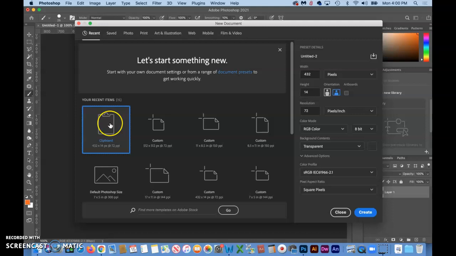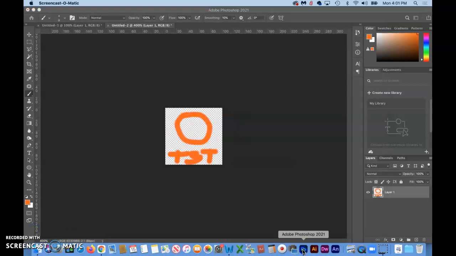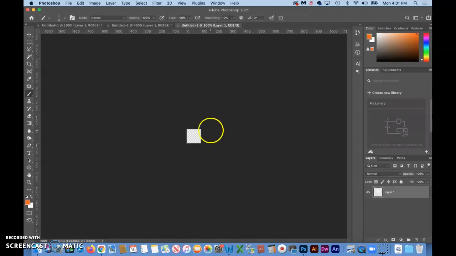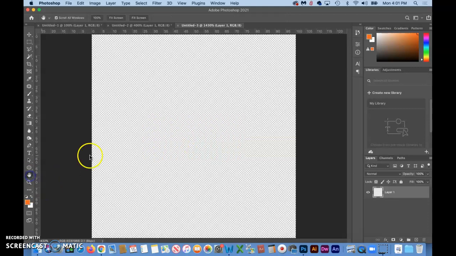Gets us closer, and then we know that we can go in and then make a logo from scratch, a good one. Okay, so this one I'm just going to make 100 pixels by 100 pixels. Not worry about the resolution, just keep it at 72. And double click on the hand, bring it in, and we'll just do another little test here with the brush tool.